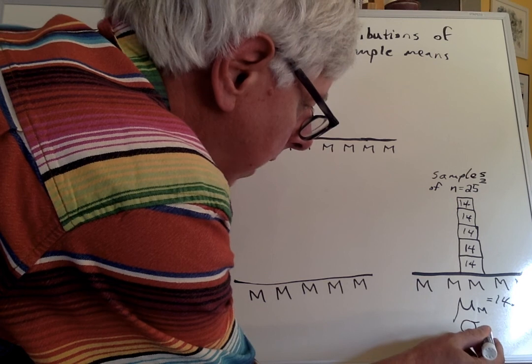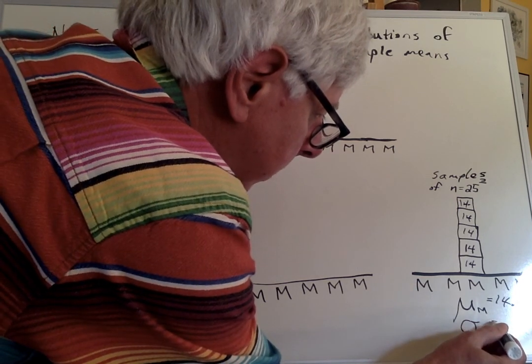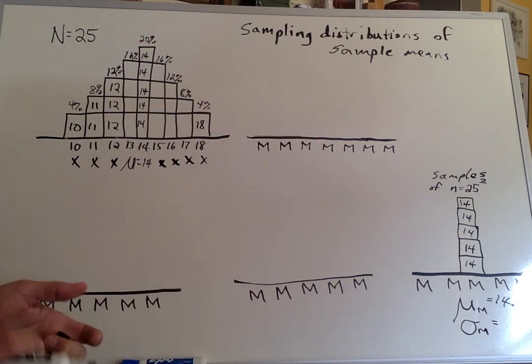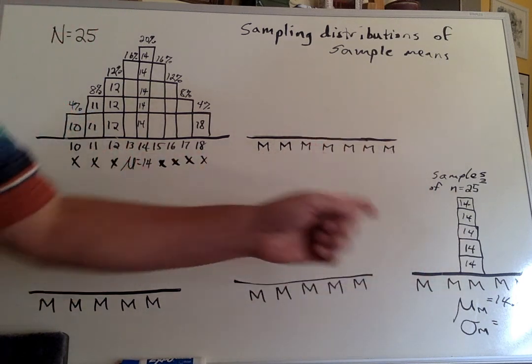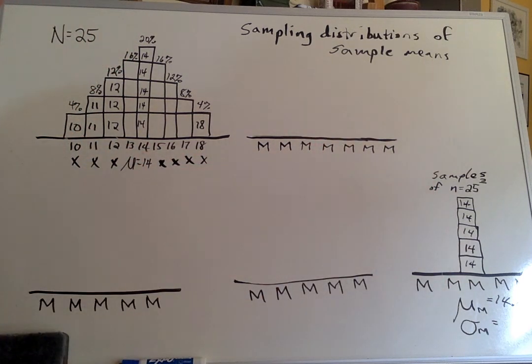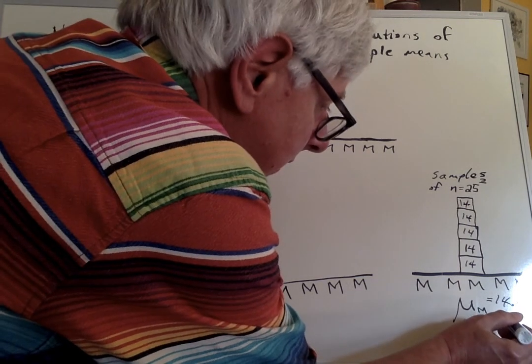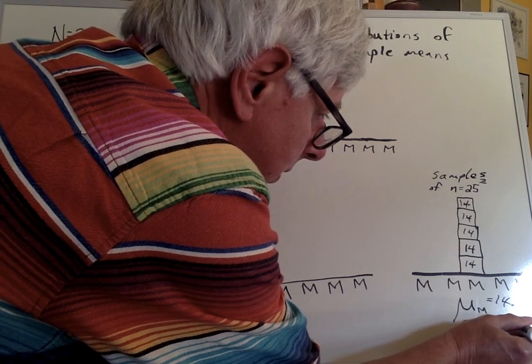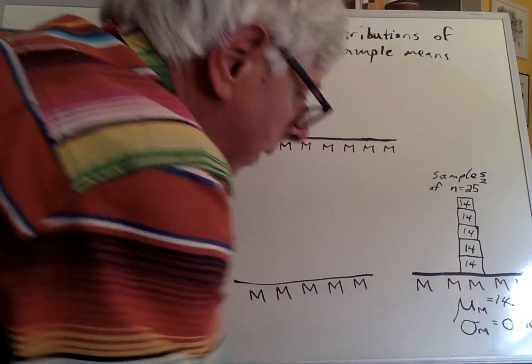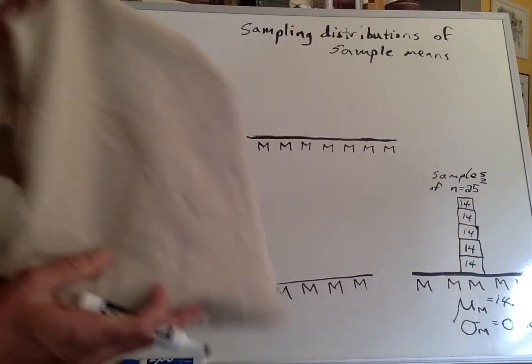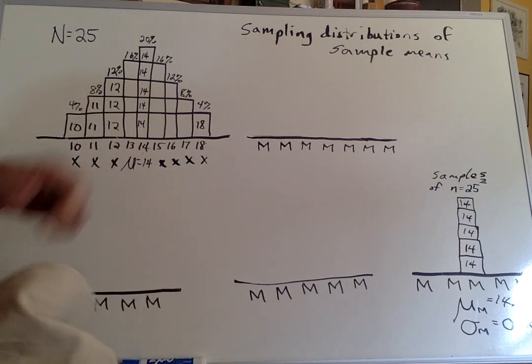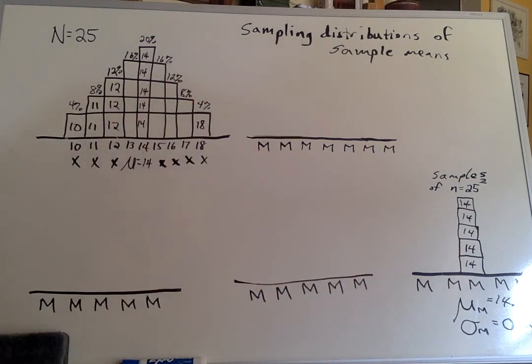Okay. And of course, when we describe a distribution, we want to also describe its variability. So this is M subscripted to a standard deviation. What is the standard deviation here? Yeah, there's no variability, right? So the standard deviation is 0.00. Every time we take out all 25 blocks and calculate the mean, we're going to get a standard deviation of those sample means of 0.